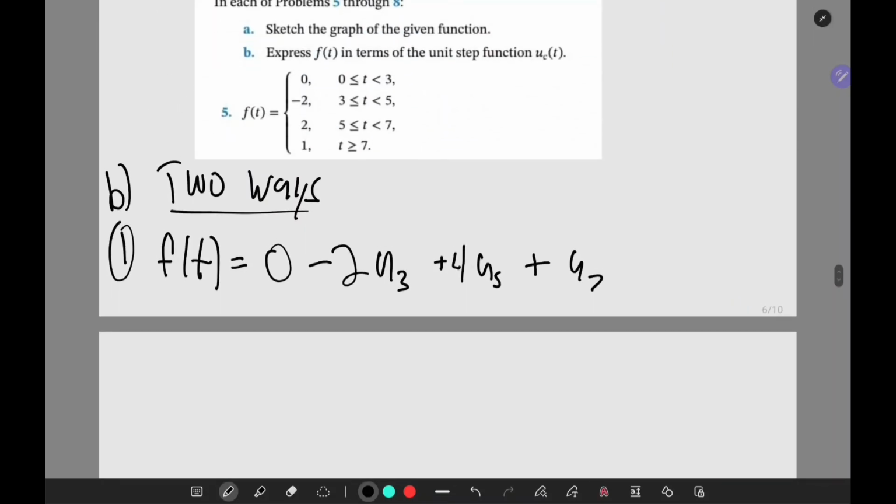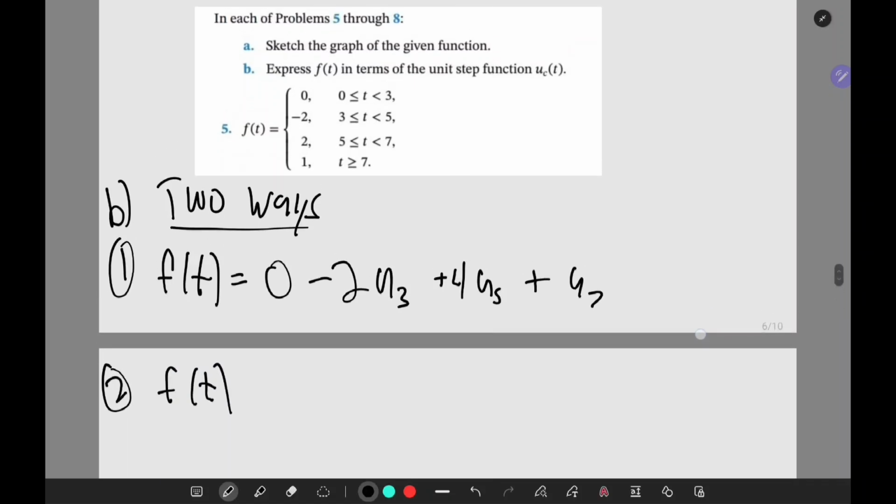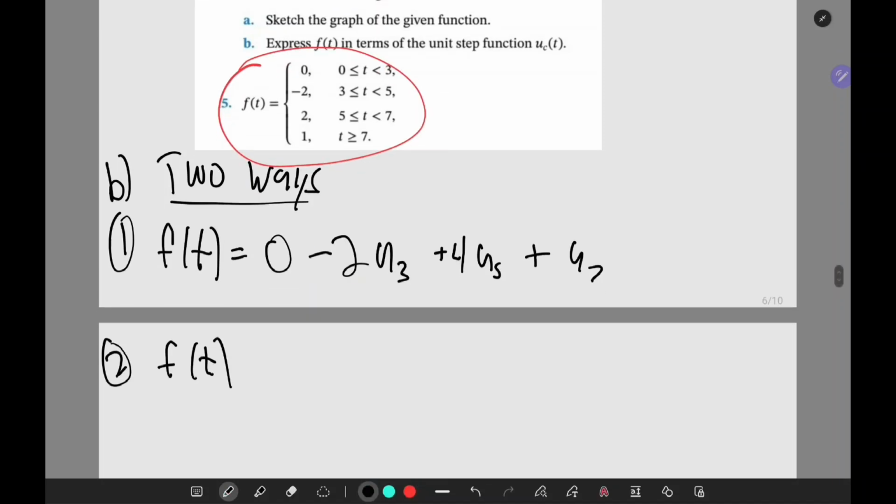Now the other way to do this, it's going to be a little bit longer, but it works every time. You can look at just this for number 2. And what you're going to do is start with 0. So that's 0. And then you go to the -2, so you get -2 u of 3. And then whenever you do it the second time, you kind of FOIL it. You're going from -2 u3, and then you're going to go over here and you're going to go plus 2 u.